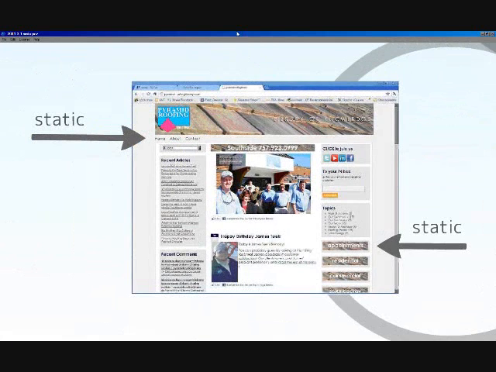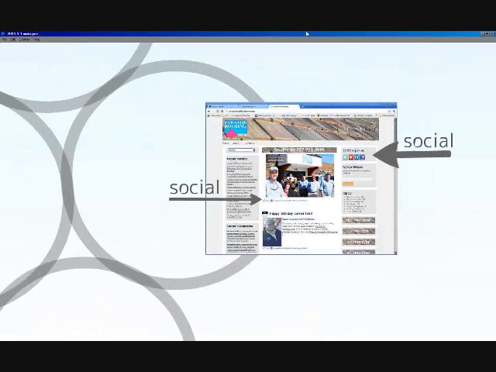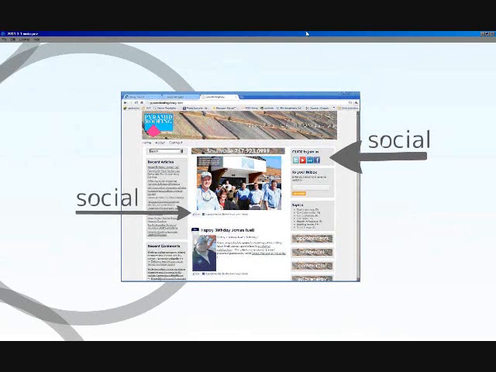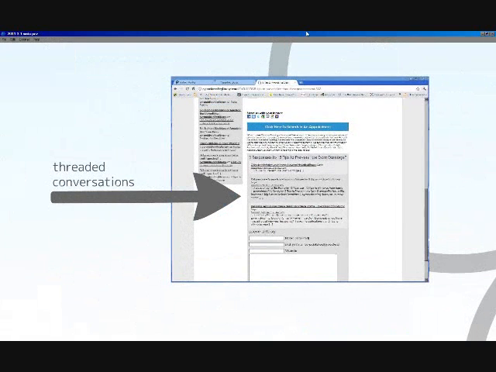So we do include static pages with sites still. The blog or the journaling element allows for regular content updates, and the social elements allow us to share this information. You'll also find comments and threaded conversations.